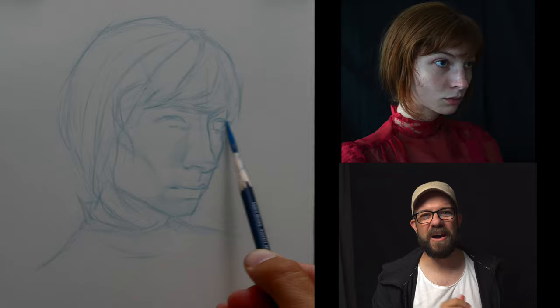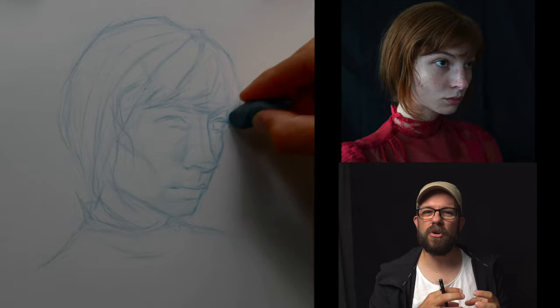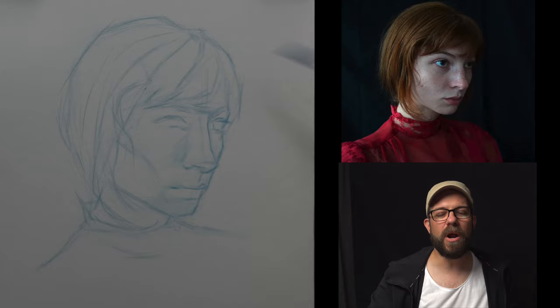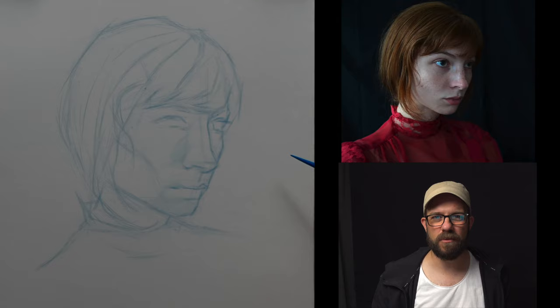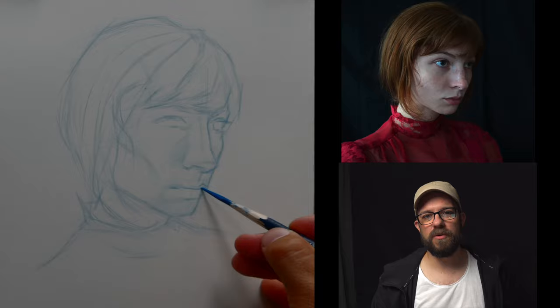That will get into coaching about how to use oil paint the right way when understanding light and form, and will branch into flesh tones and flesh tone mixing. Every now and again I reflect and think about all these lessons I need to get out there — I only have 24 hours a day. It's really hard to put together a good comprehensive lesson that paints the right picture about the information you're trying to convey. The sphere sounds simple but there's so much inside it that benefits everybody from beginners to advanced.